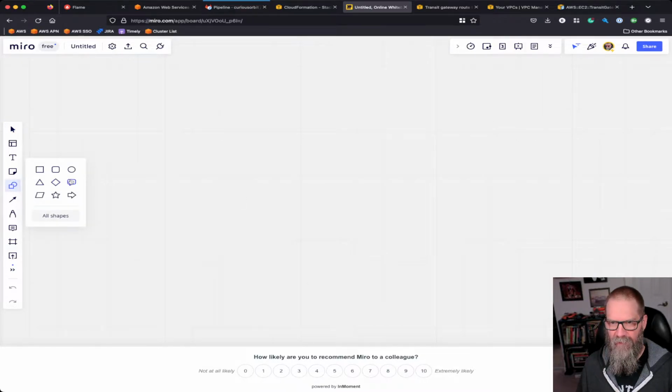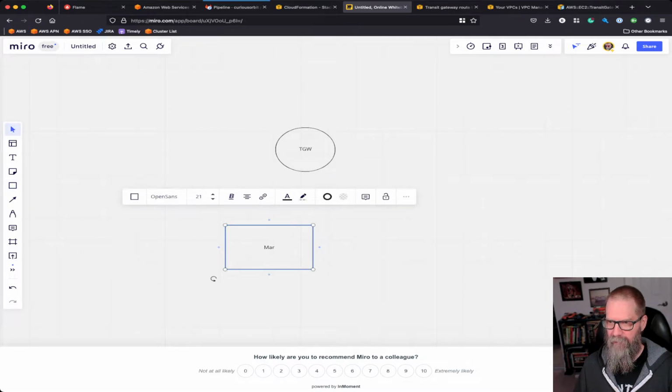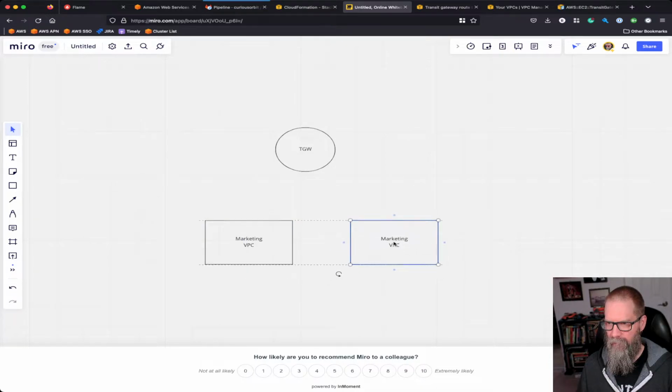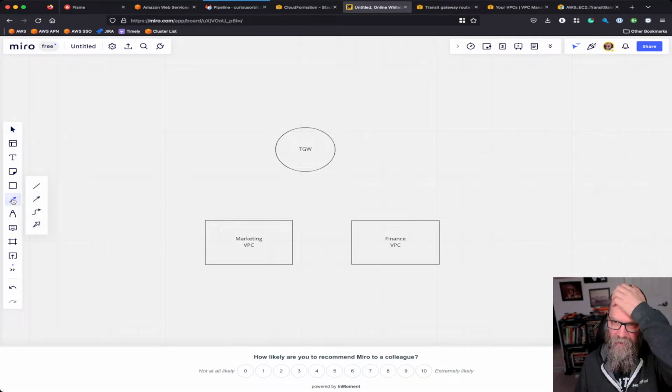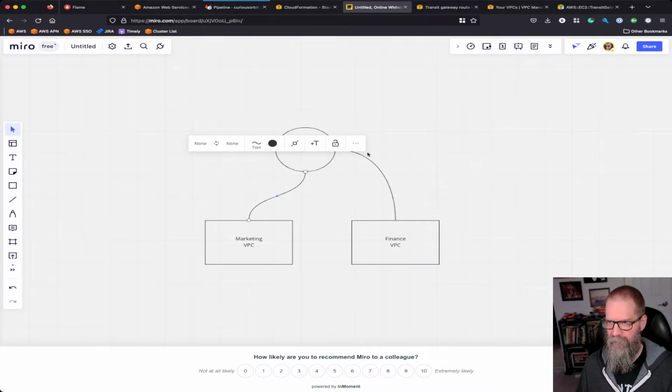So here's what we have. This is our transit gateway, right? And then we have VPCs. We have the marketing VPC, and we have the finance VPC. And we've created attachments. So this is our attachment, and this is our attachment. Right? Look like this. Okay.